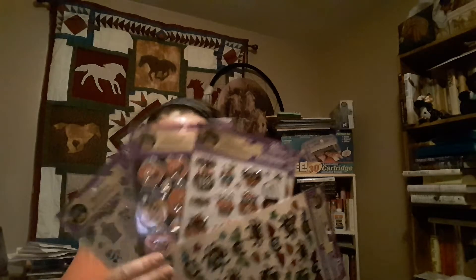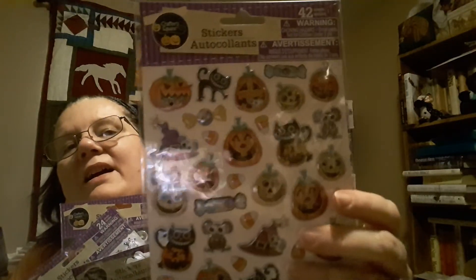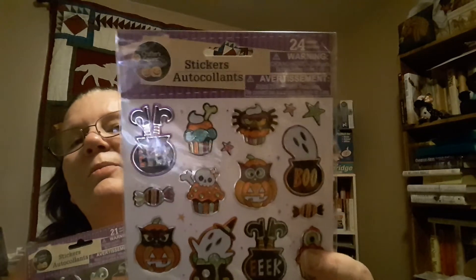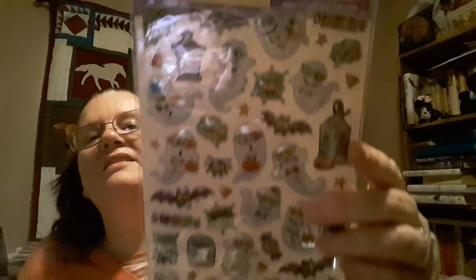And then I bought these — I'm thinking about doing a little bit of scrapbooking again or journaling. These were adorable, look how cute — there's a whole bunch of them and it looks like a whole rack of the same theme. I went back further and they are just adorable. There's the next ones — you guys can see them — and then there's the Casper-type ones. I'm going to have so much fun with these. I love stickers, I don't think I'll ever outgrow them.